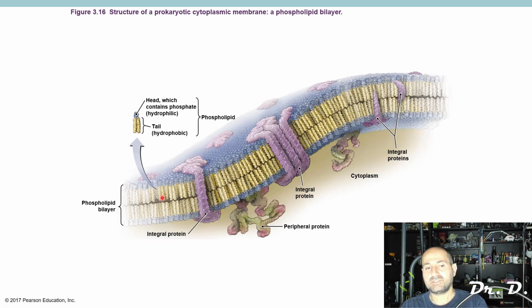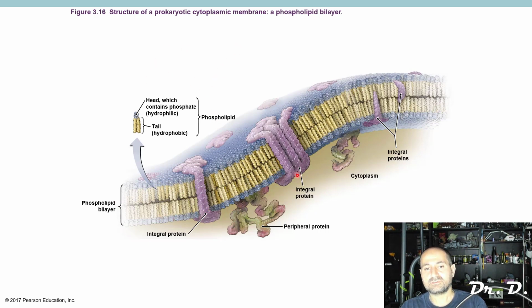You see here, here's your phospholipid bilayer. Each one of these is a phospholipid. Remember, phospholipids are a type of lipid you learned about in Biology 1406. You've got the head region, which is hydrophilic, water-loving. And then you've got the tail regions, two tails, which are hydrophobic. And basically, a membrane is just two layers of these phospholipids. The heads point outside of the cell where there's fluid, water.